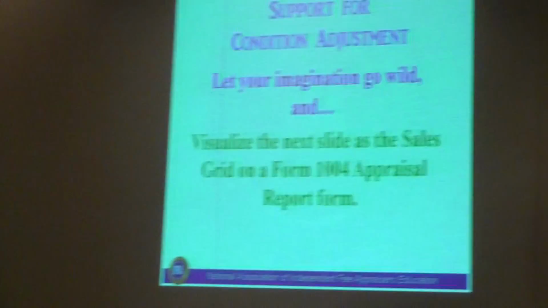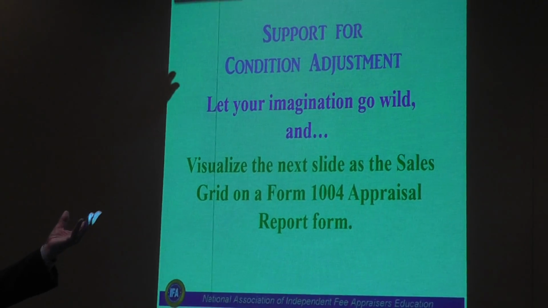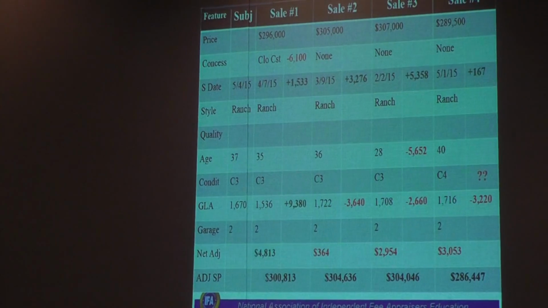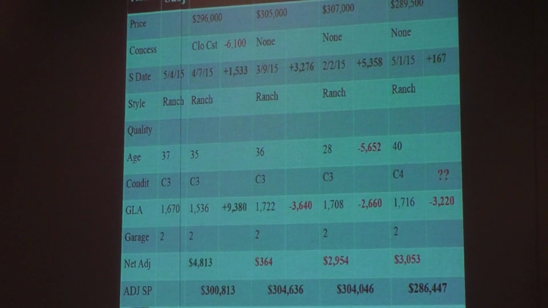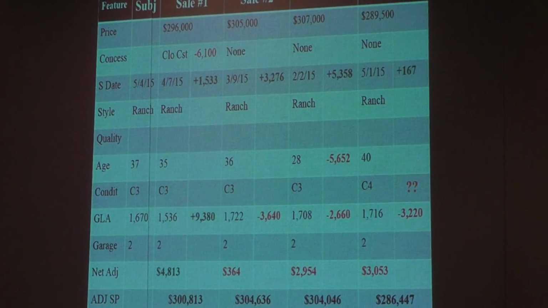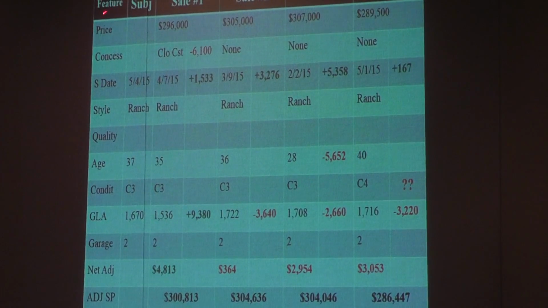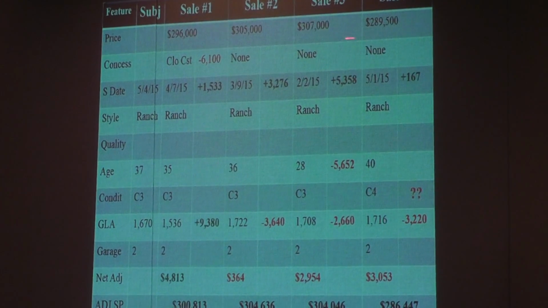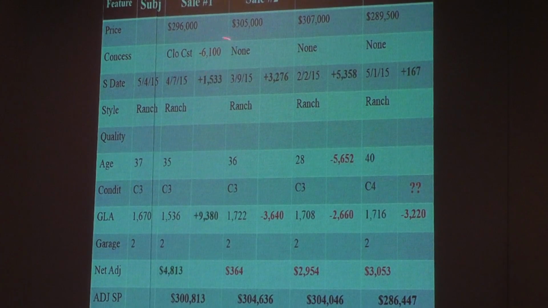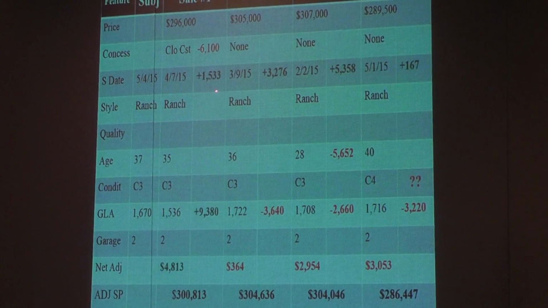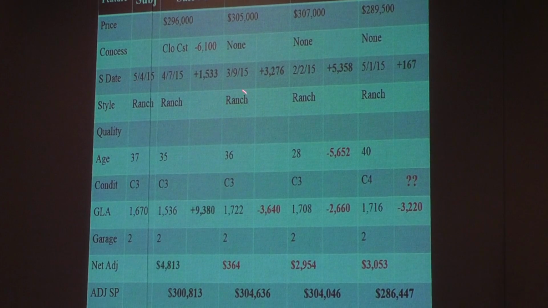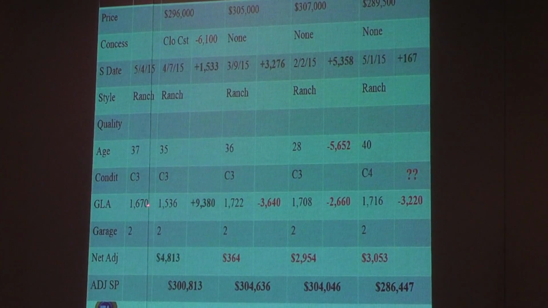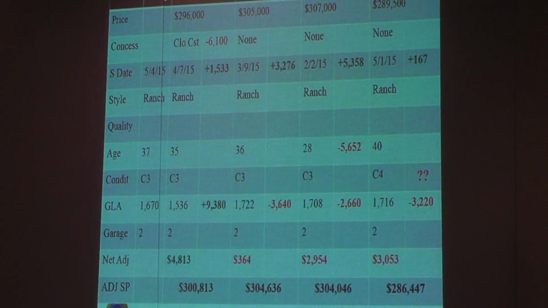So now let's let our imagination go wild, and you're going to need to do that to assume that this next slide is from our URAR form, because it doesn't quite look like it, does it? But it's got all the same stuff on it. It's got the features, the subject information, the sales comps. We got the sales prices there. This one had concessions, so we pulled those out. We adjusted for date of sale. I think that comes out to be about 7% per annum if you figured it out. We adjusted for GLA. We adjusted one.